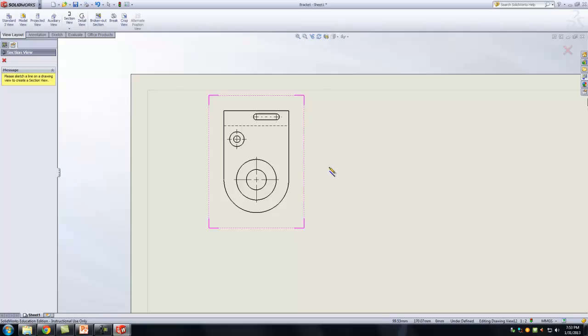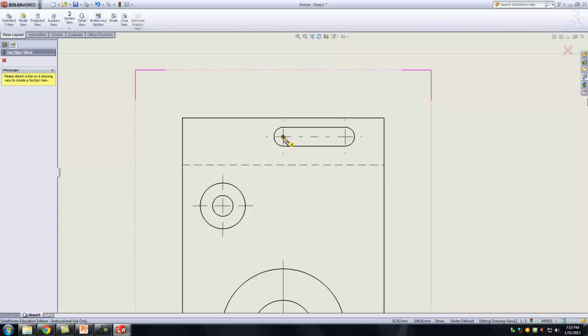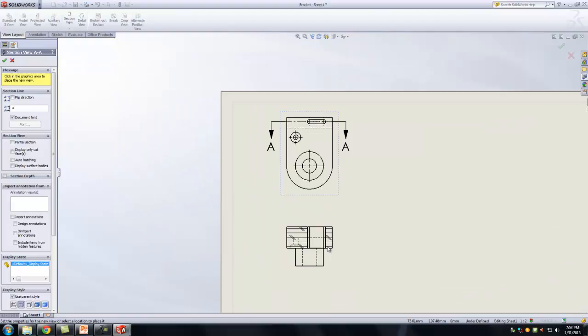I'm going to start somewhere here, but I want to make sure that my line actually crosses right in the center. So the way that I do that is I'm going to hover over the center. I didn't click anything, I'm just going to hover. I'm going to move my mouse very slowly so that I can see this blue outline. And I'm going to make sure that my cursor is outside my boundary box. The reason I'm doing that is remember those arrows are going to come into play. So if I try to click here or here, the arrows are going to overlap my visible line. That's going to cause confusion. So I'm going to draw one here, take it to the other side and finish up my line, and there you go. You'll see that a view will pop out. Okay?